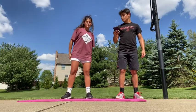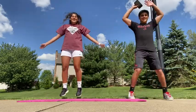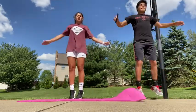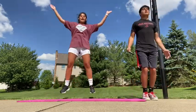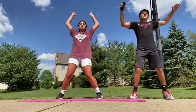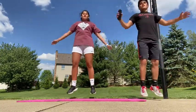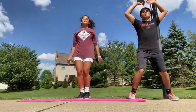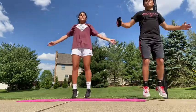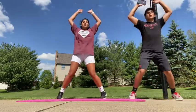Jumping jacks. So ready, William, start the time. Ready, set, go. With everything you do, you want to make sure that you're keeping your core tight. When you keep your core tight, it not only works those core muscles, but it helps you prevent any back injuries, and we don't want to be injured. Also, when you're doing your jumping jacks, make sure that your arms and legs are completely extended and they're not being bent, so that you're doing it in the proper form.